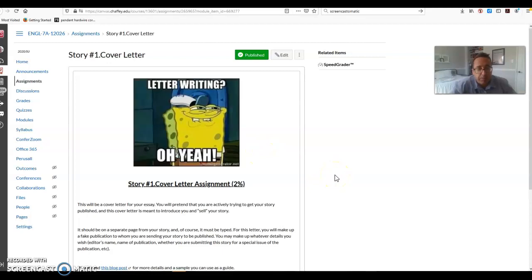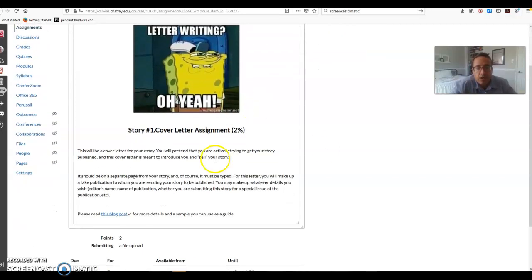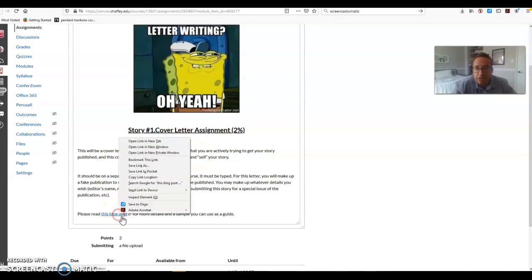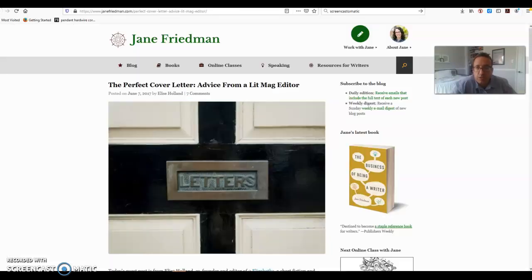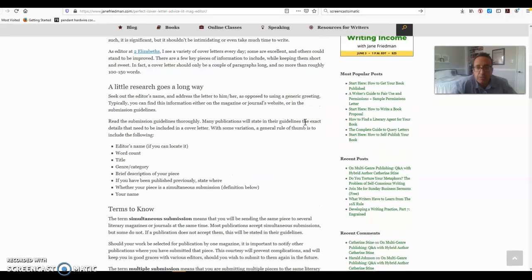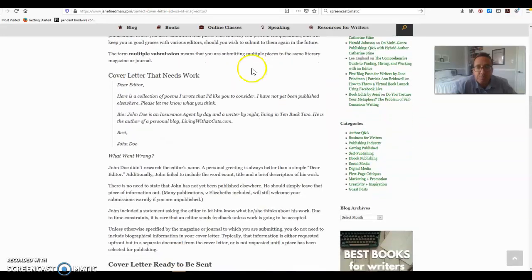we're going to be talking about publishing, how you publish your short stories, how you can make a living writing these kinds of things. So part of the assignment for both of the stories that you write will be to include a cover letter, right? So it's a separate page. It doesn't count towards the word count of your story, but it's not a super long thing, right?